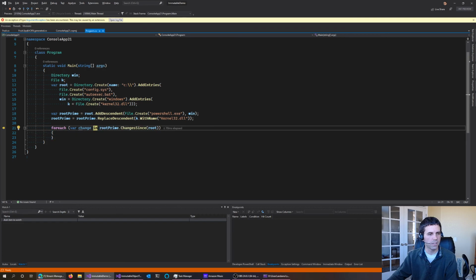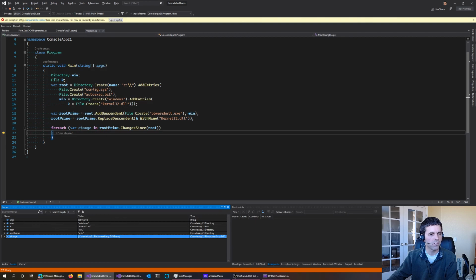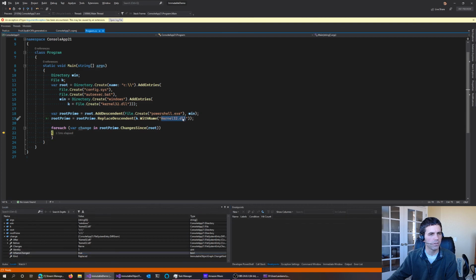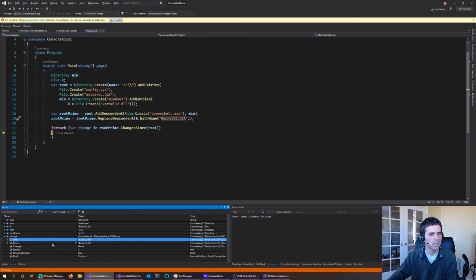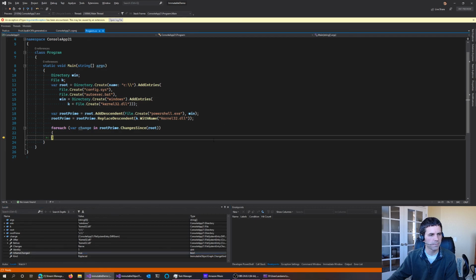So if I walk through this, let's go to locals here. One change that it identified is the name change. Remember how we changed the kernel32 DLL? Look, it gives you the old and the new. It shows you that before it's a lowercase k and after it's an uppercase k, and it's telling you that a node was replaced in the tree and that the name changed. Let's keep going because we made more changes than that, right?